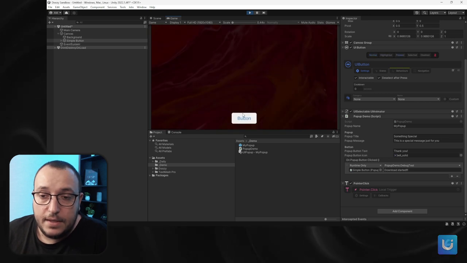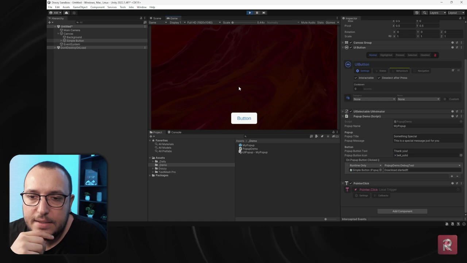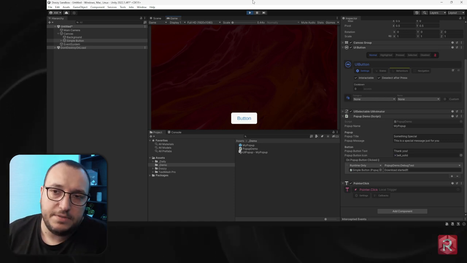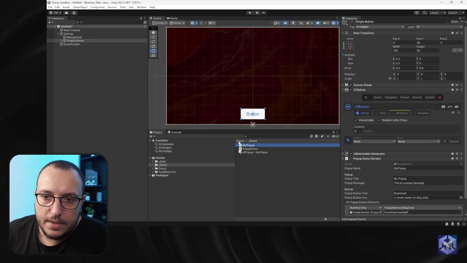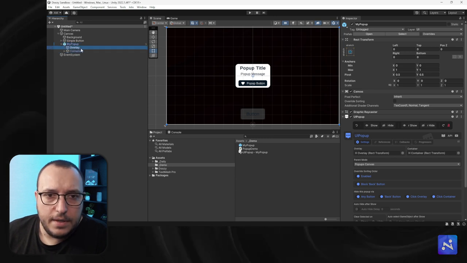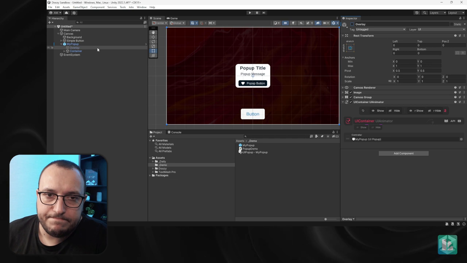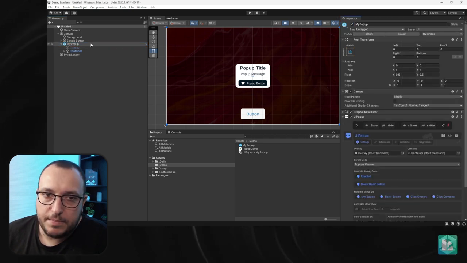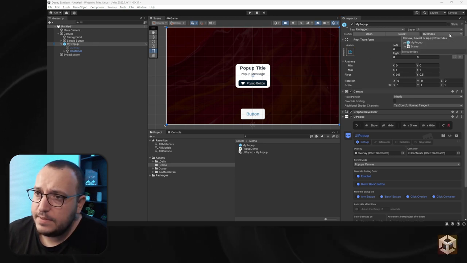Now, you remember I said that you may show different pop-ups. For example, if I wouldn't use an overlay, let me show you now some fringe use cases. For whatever reason, you are not using an overlay. Let's save this pop-up like this, right? So you're not using an overlay. Did I save it? Yeah.